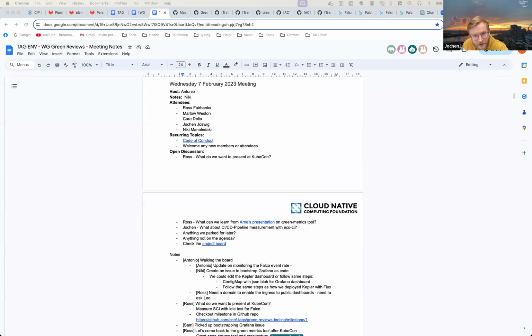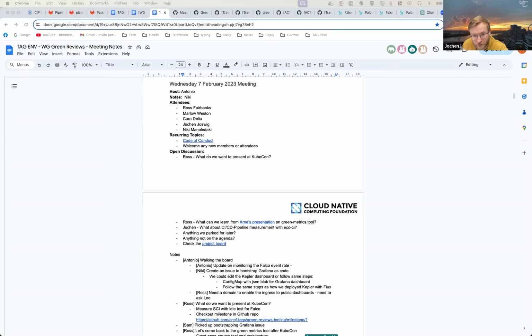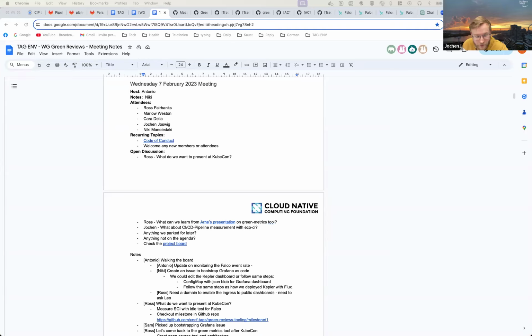I have a related question. There is a tool called EcoCI, which can be used to report to the green metrics tool. And as the name suggests, it is reporting the energy consumed, or an estimation of the energy consumed during your CI pipeline runs. So the build pipeline, testing, stuff like that, can be measured.